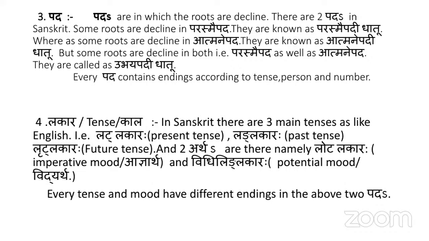Okay, past tense means lang lakar, and future tense means lut lakar. There are two future tenses in Sanskrit, but the normal forms we use are in lut lakar. Now again there are two arthas. Which are they? Lot lakar means imperative mood or adnyartha, and vidhiling lakar means potential mood or vidyartha.